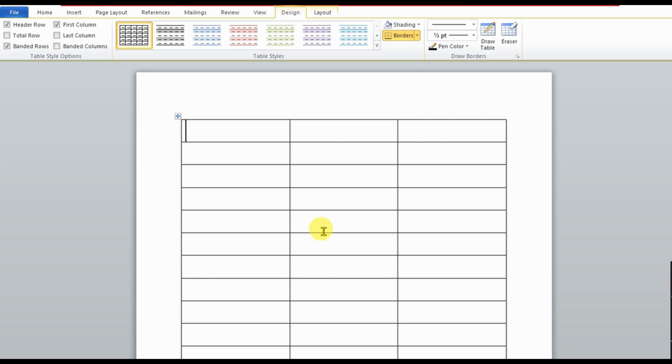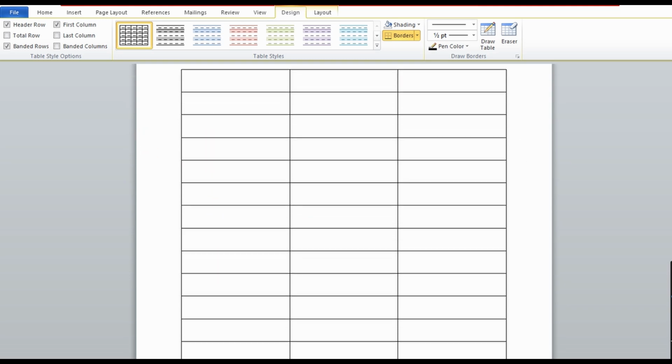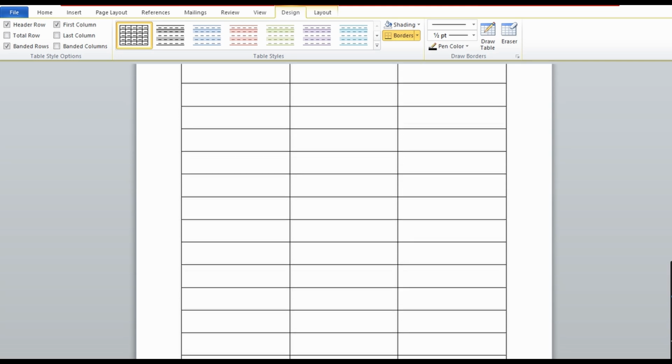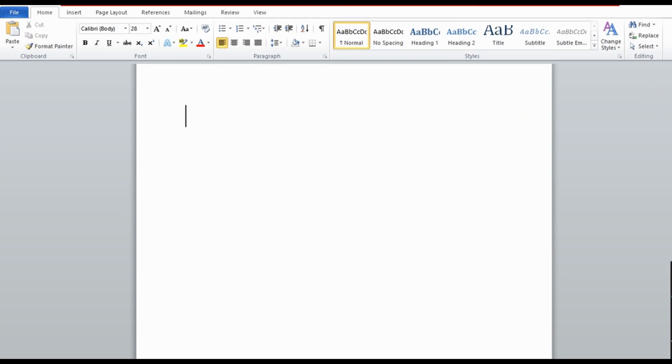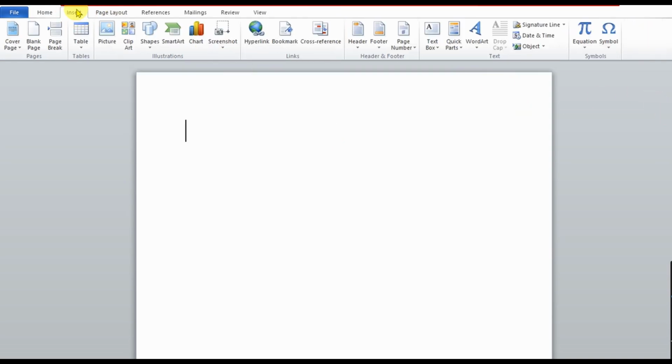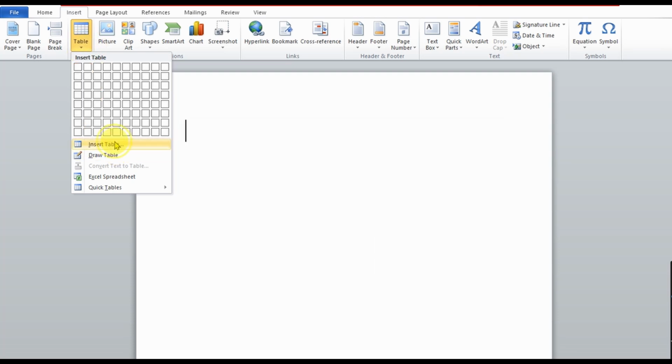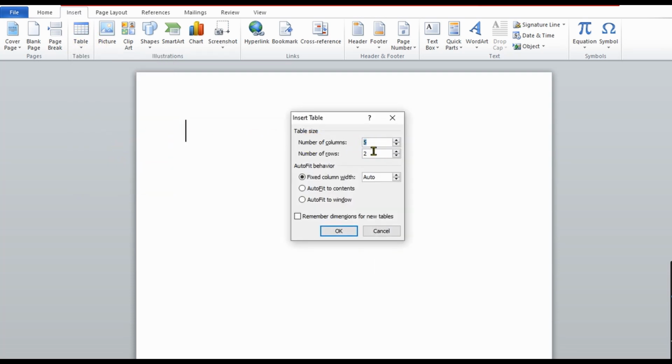You see, I have 3 columns, 1, 2, 3, and 15 rows. If you count, there will be 15. You can make as many rows or columns as you want. Let me show you this example. We are here in Insert, Table, Insert Table. You can make, for example, your columns even 15, but these are going to be very small. For rows, you can make them even 100. You see, I click OK.